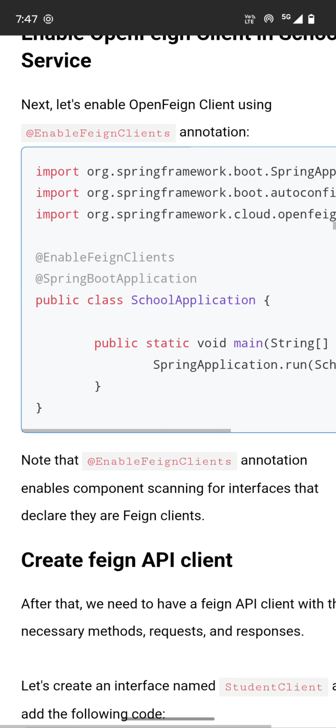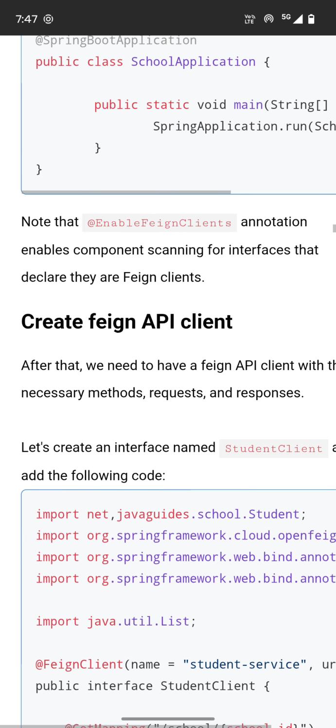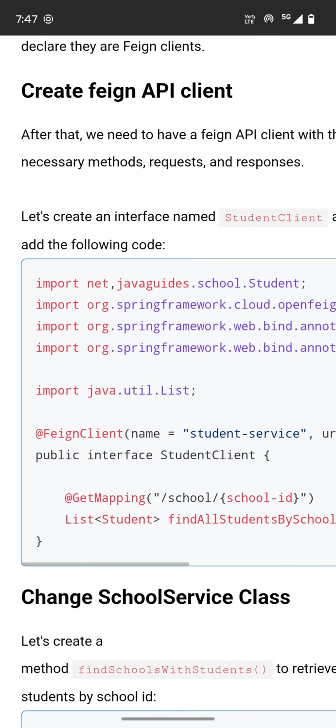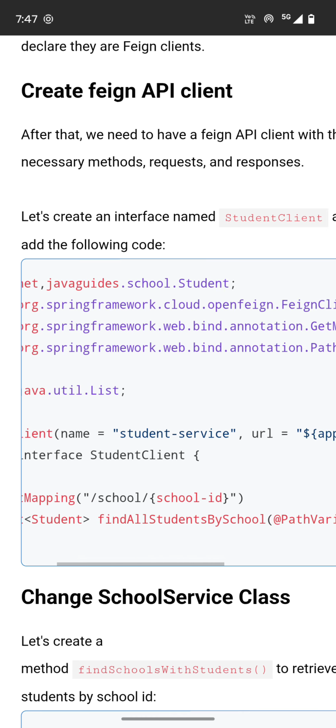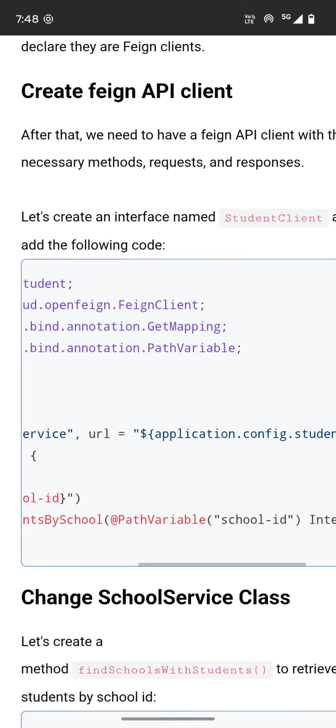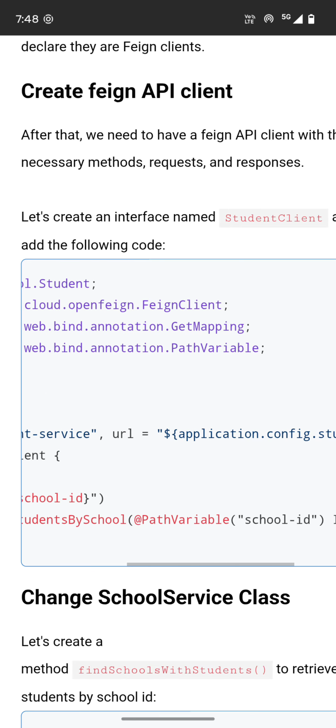First thing is you need to create an interface, the student client interface, by marking that interface using the @FeignClient annotation. You need to provide the name of the service and you need to specify the URL configuration for that particular service.